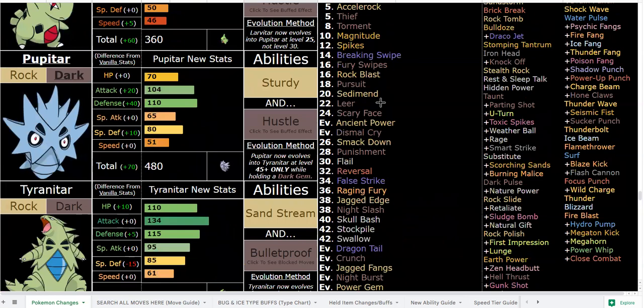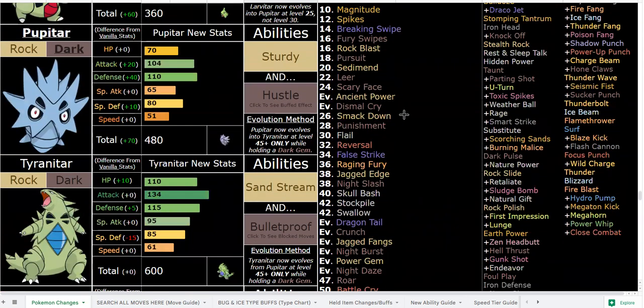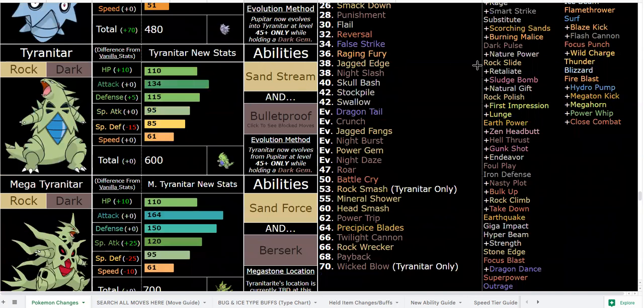And you learn Sediment at level 20, so that's really good. Also for Larvitar with Sand Rush, but we'll get into that in a little bit. So yeah, Tyranitar is a lot tankier. Despite losing the speed boost, it is overall tankier, especially thanks to Bulletproof and the healing moves and good setup moves. It also has Stockpile and Swallow to heal itself. Swallow is priority and heals you by 100%, so that's really good on T-Tar as well. So yeah, that's awesome, right?